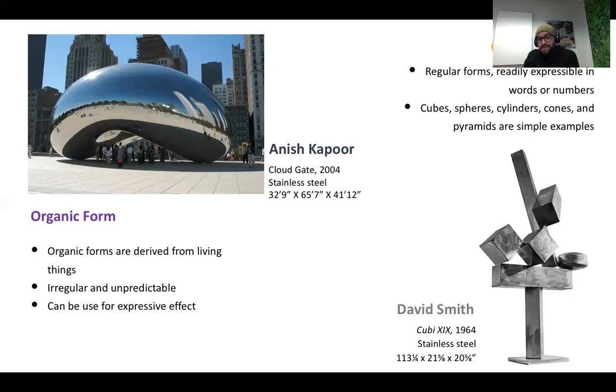David Smith here at the bottom right is mostly a kinetic artist. This piece can actually move around as wind hits it. It's usually set up outside, but you can see he's using simple geometric forms to stack one on top of the other to make this heavy, unstable-looking piece, where it looks like any of these forms could fall off easily just by the way they are assembled on this sculpture.